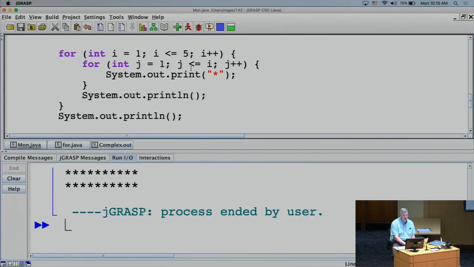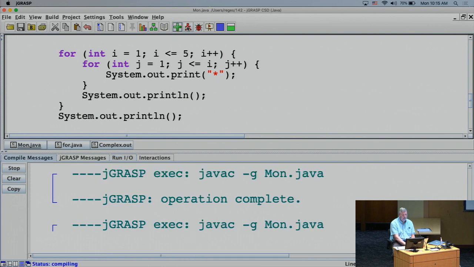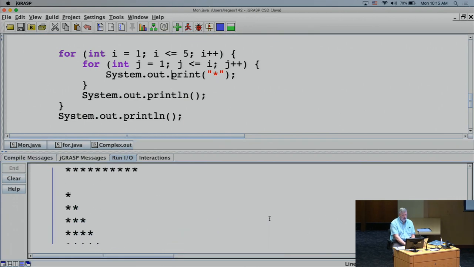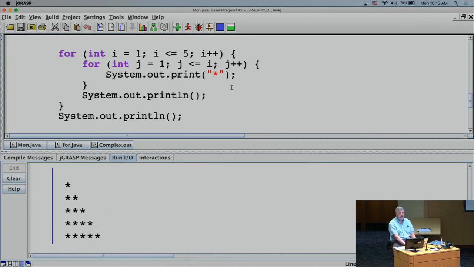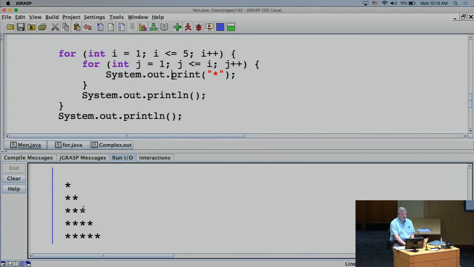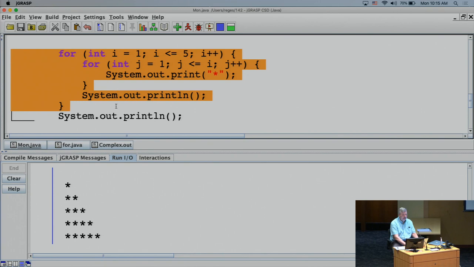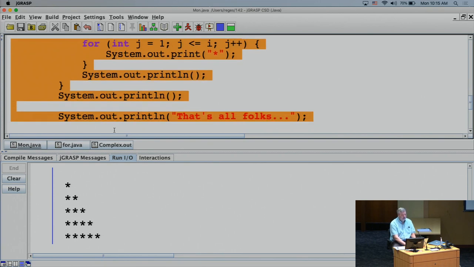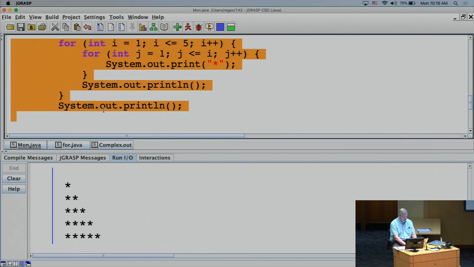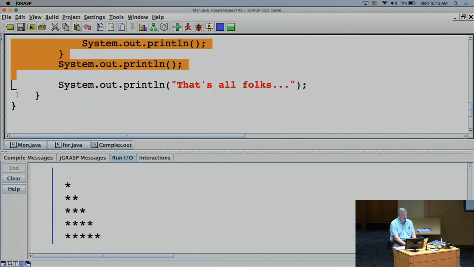So let me end the debug we were doing before, and we'll compile and run. We still have our box that we had here, but this new code prints a triangle. By testing on i, instead of using a specific number like 10, so instead of always making 10 stars, it's making i stars, and i is changing. That's why we get 1 star, 2 stars, 3 stars, 4 stars, 5 stars. That makes a triangle, by setting that inner loop to be i. All right, let me make a copy of that code because I want to do some other examples. So let's make a copy of that, and we'll come down here.